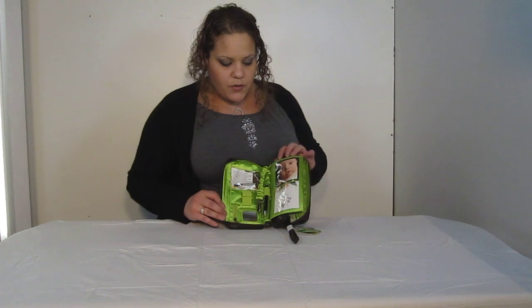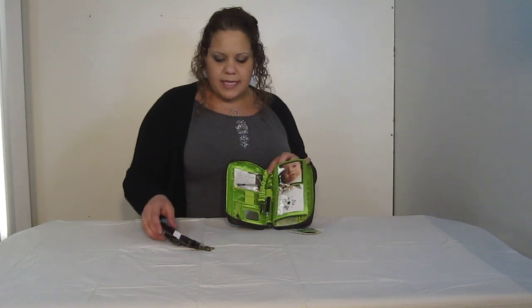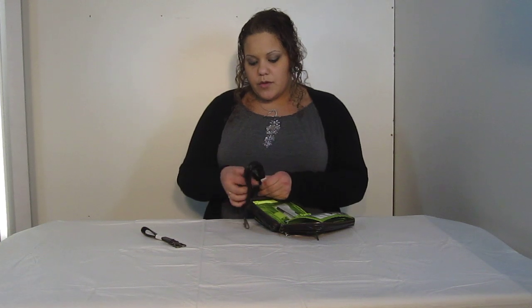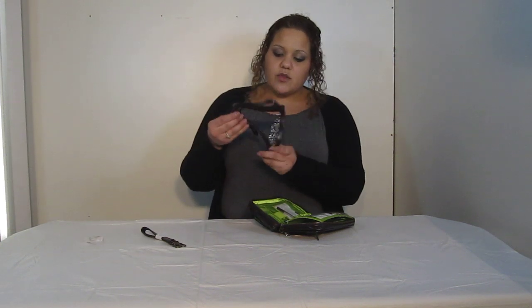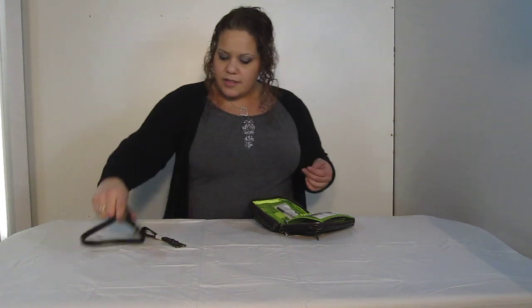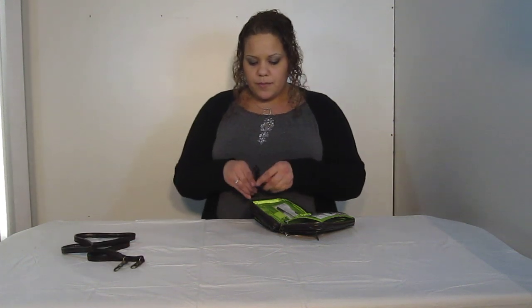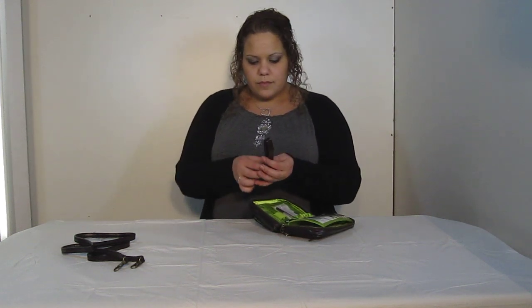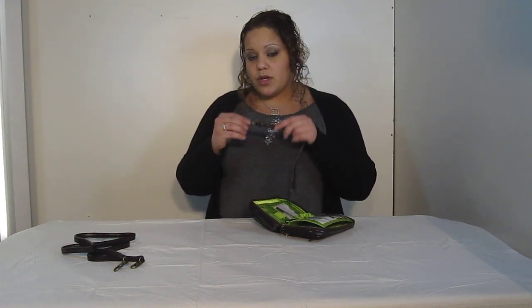And on the inside, you'll find some really amazing features. Here are the two straps — you've got the longer one, which is great to use as a messenger strap, and you've got the shorter one. Both straps have swivel clips, so it's really super comfortable and you're not restricted.